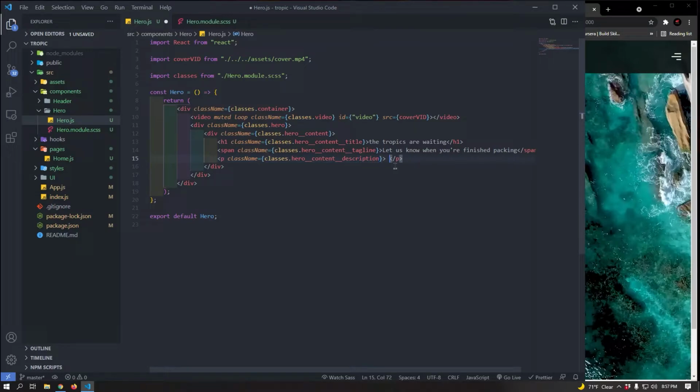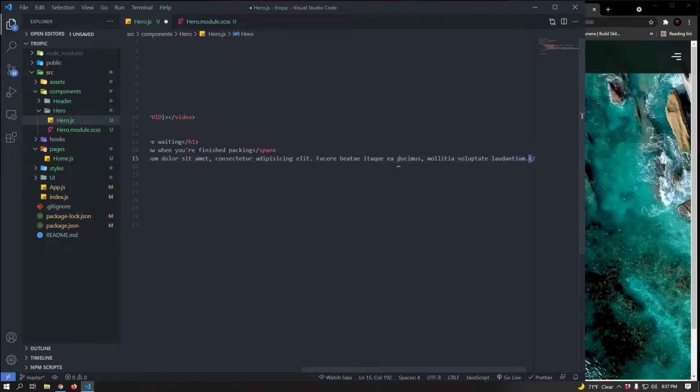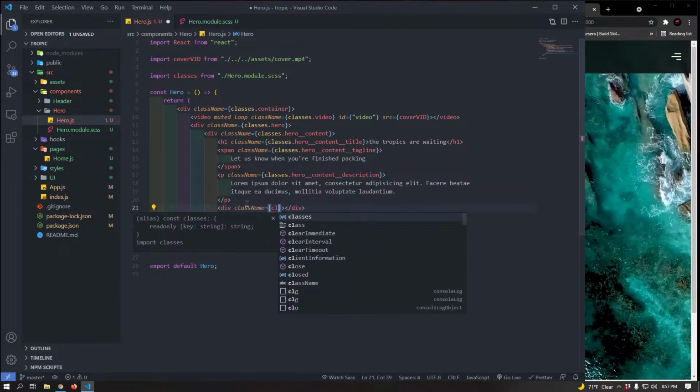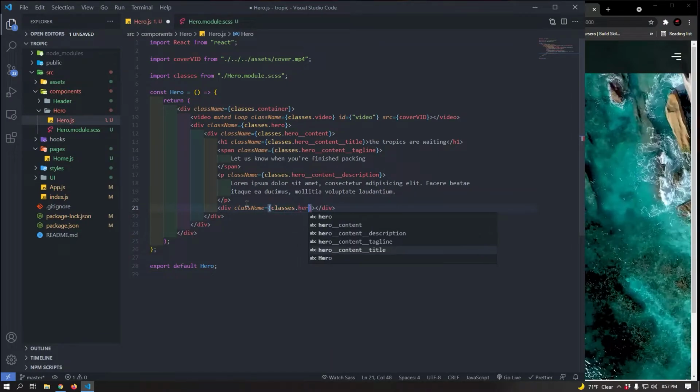All right. And then just go ahead and do lorem 16. Click tab and boom, we'll have some filler text there. Do another div below that has a className of classes.heroContentCTA, call to action.